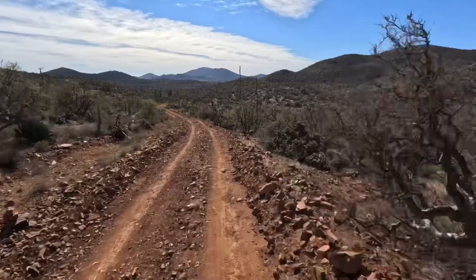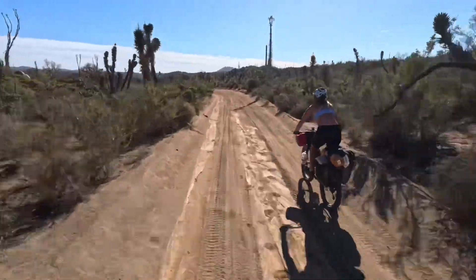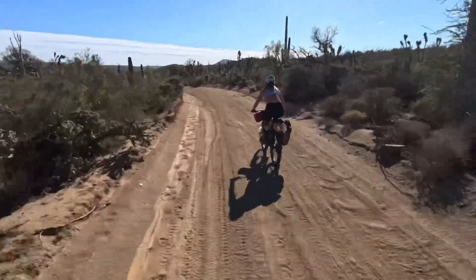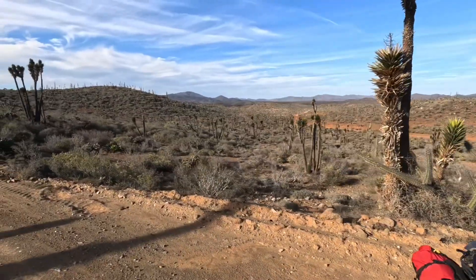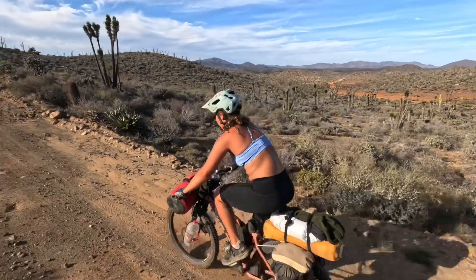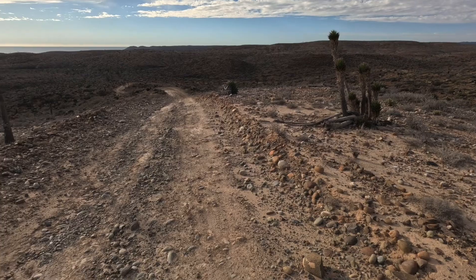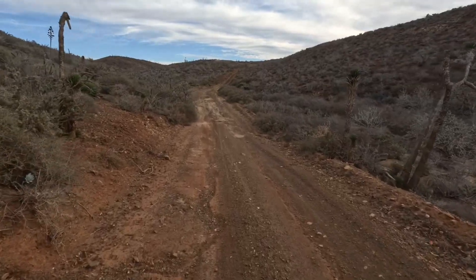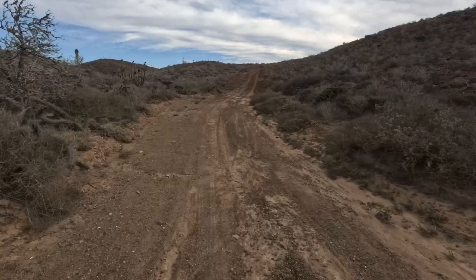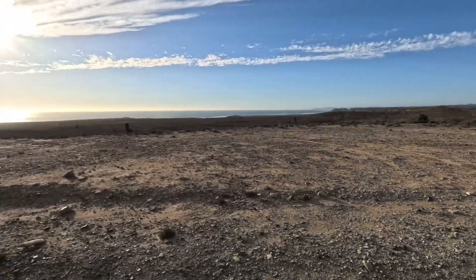We searched for some dragon fruit because we've been trying to find them ever since we had that first one — they're so good. Then the path was really nice; it was a pretty gradual downhill slope all the way out to the coast, passing lots of different cacti: those huge cardon cacti and then those funky looking ones called cirio trees.